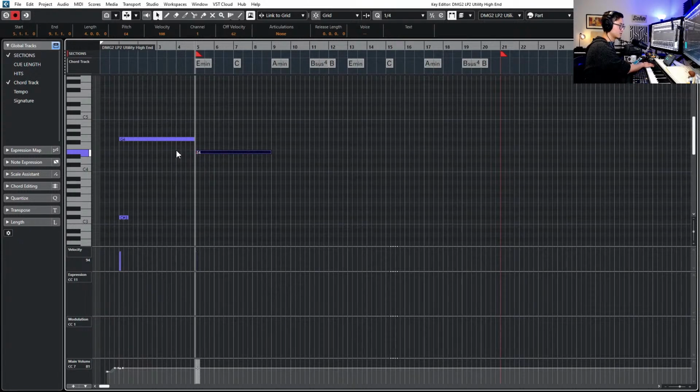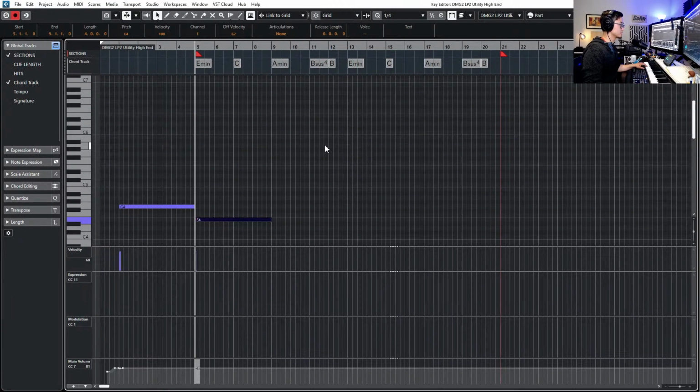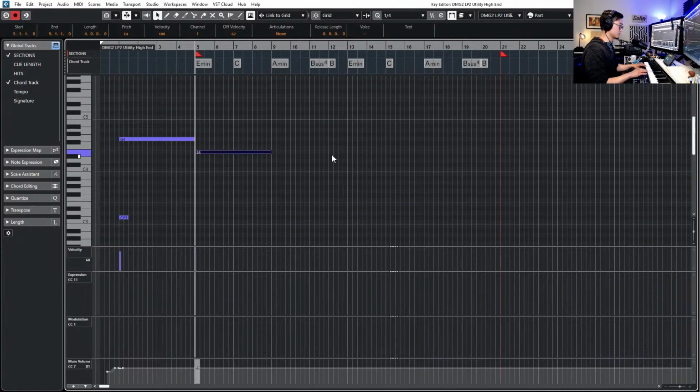Stutters. Where am I? I think I'm lower, so I need to go higher. Gotta match that rhythm.